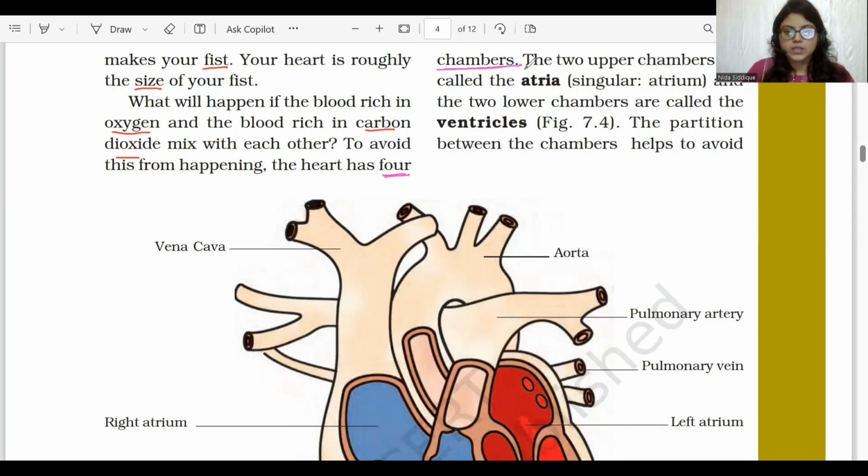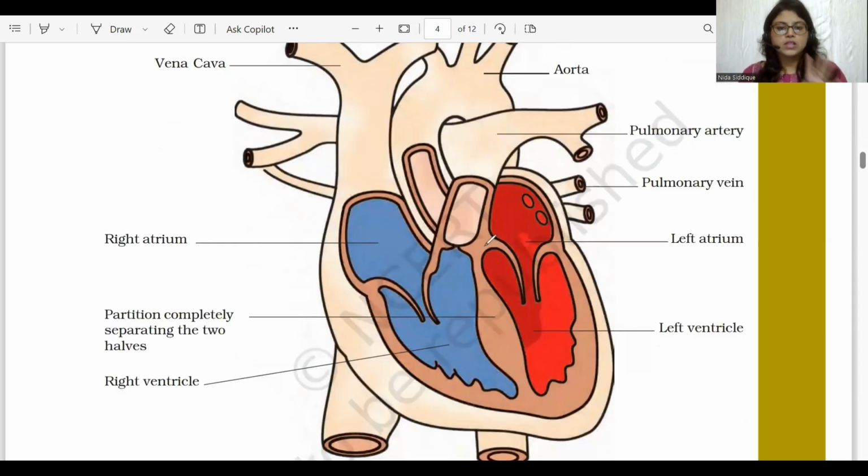And let's look at the diagram as well to understand this. Okay, so this is the diagram of a heart. So our heart is having 4 chambers. Let's mark 1, 2, 3, and 4. Now these first 2 chambers that are situated on the upper side are called atrium. Okay, the chambers present on the upper side of the heart are called atrium. And the chambers present at the bottom, the below 2 chambers, are called ventricles. Okay, so upper chambers are called atrium, lower chambers are called ventricles.